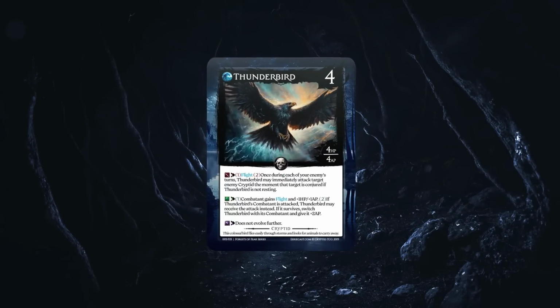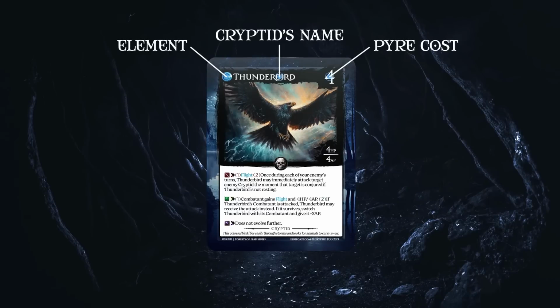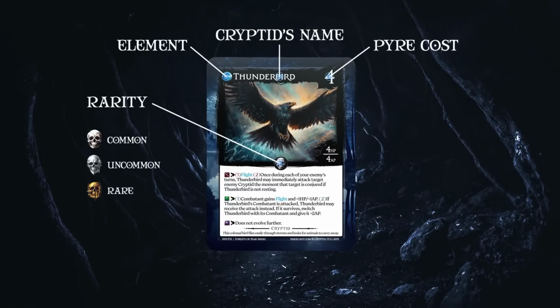Now let's look at the parts of a card. At the top left, you'll find the element, next to the cryptid's name. And to the right of that is the pyre cost, which is how much it costs to conjure the card. At the center is the rarity. The more unique the card, the less common and stronger it is. A white skull means common, a silver skull means uncommon, a gold skull means rare, and a multicolor skull means ultimate.